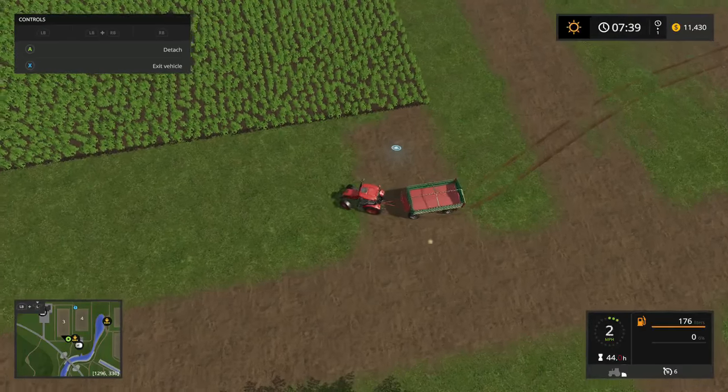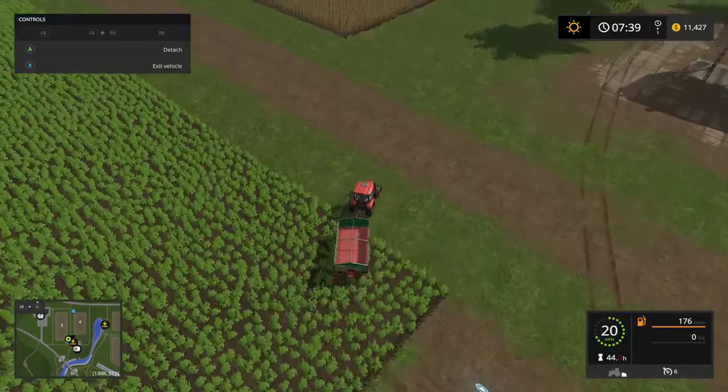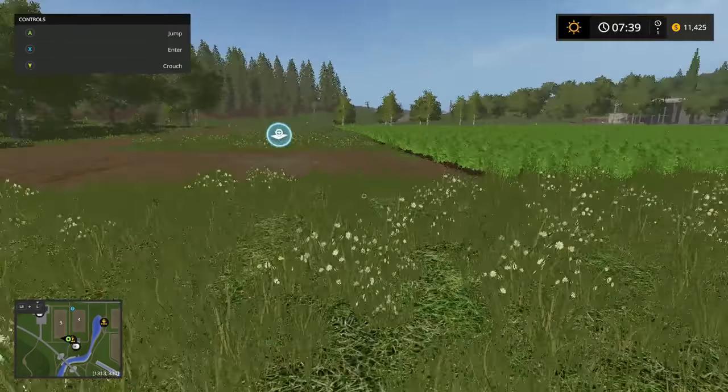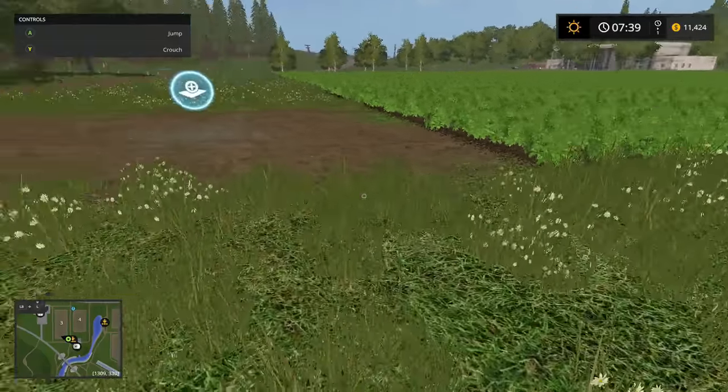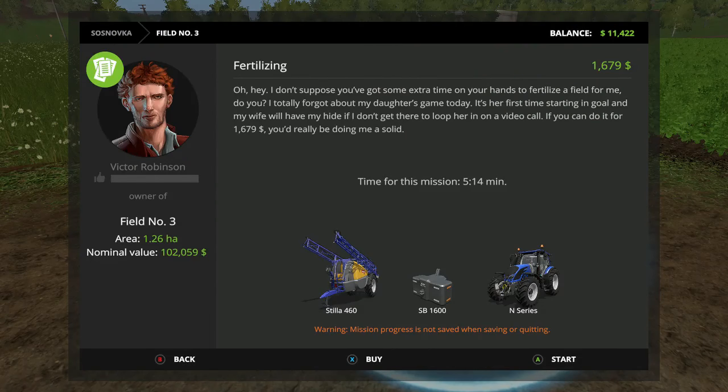Folks, we need some more money. So you know what? Y'all got time to do a mission? I think we got time to do a mission. We got about 17, 18 minutes left before the hour is over. Ooh, we get to drive the N-Series, how you pronounce it, Volta?